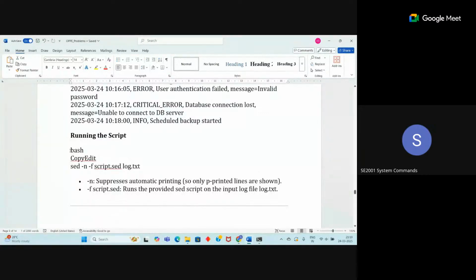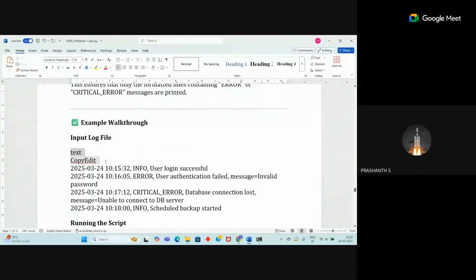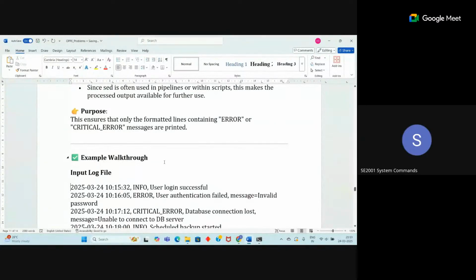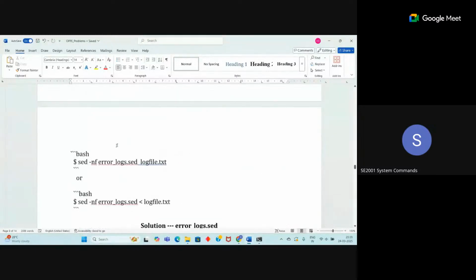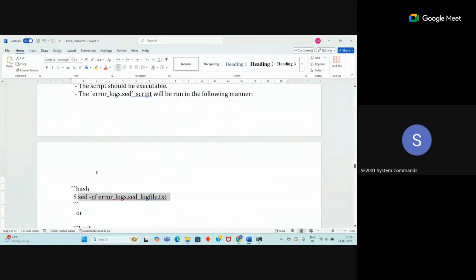Also in the exam, how do we know whether we have to use extended regular expression or standard? In the question they give a note like this. That's why they have given a note. In the instructions they gave, the script is run like this. So here no extended regular expression, extended grep they have used.